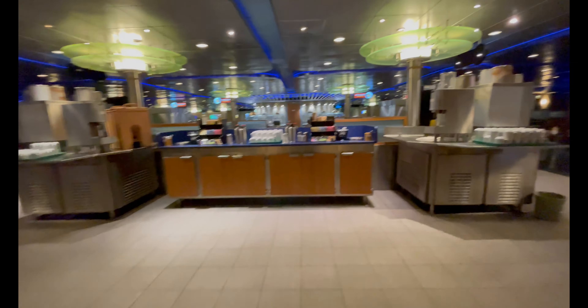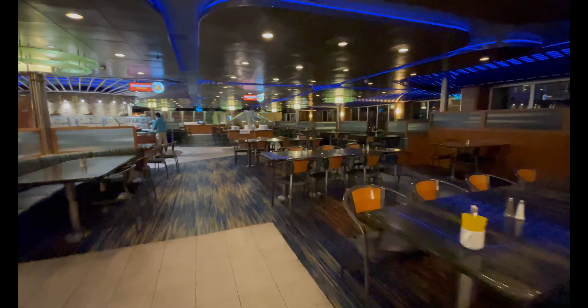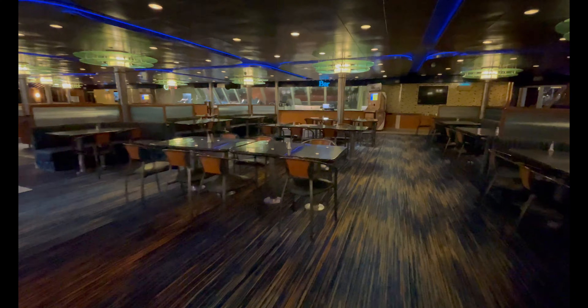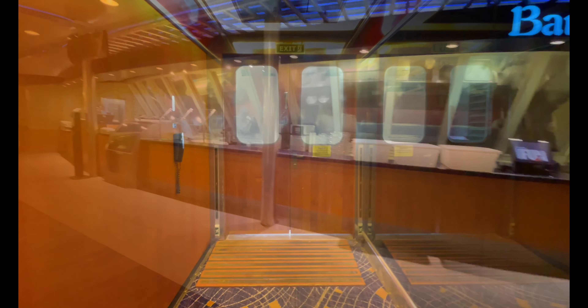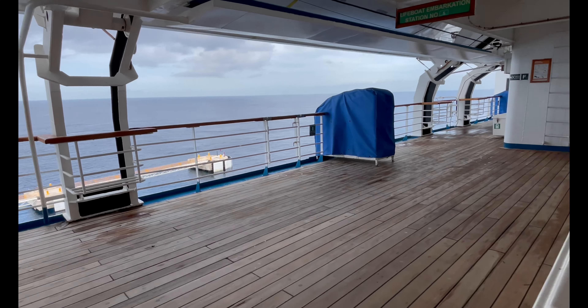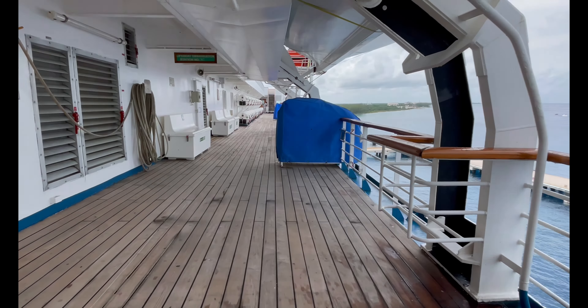Going inside on the Lido deck to the Panorama Bar and Grill — they were just setting up for breakfast when we arrived, probably around 5 to 5:30 in the morning. Coffee was readily available, which I enjoyed, but they were still getting things out. I like the setup of the Panorama Bar and Grill: you have all the buffet options in the middle, and on the ends for lunch and dinner you have the deli as well as the pizza place. Also on the Lido deck, going forward, there's some outside decking that wraps around the front of the ship — a great area for some quiet time and great pictures throughout the day and evening.